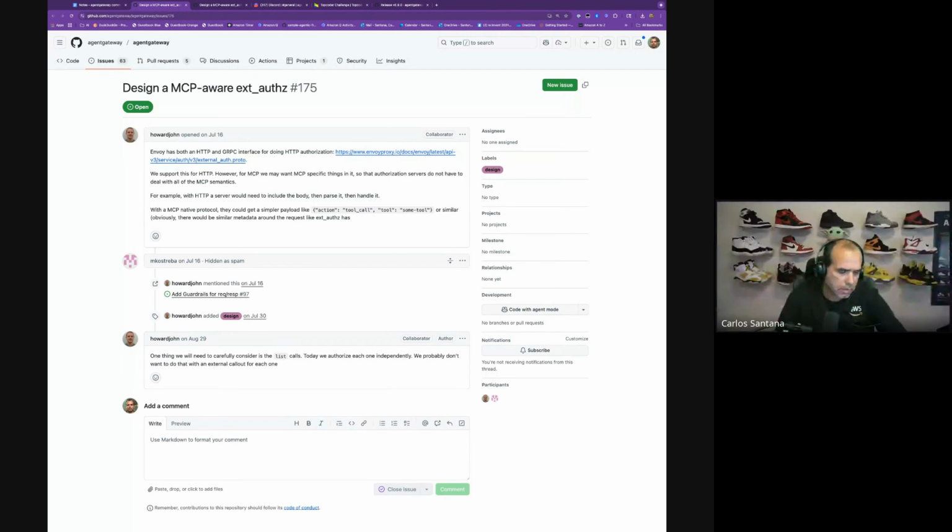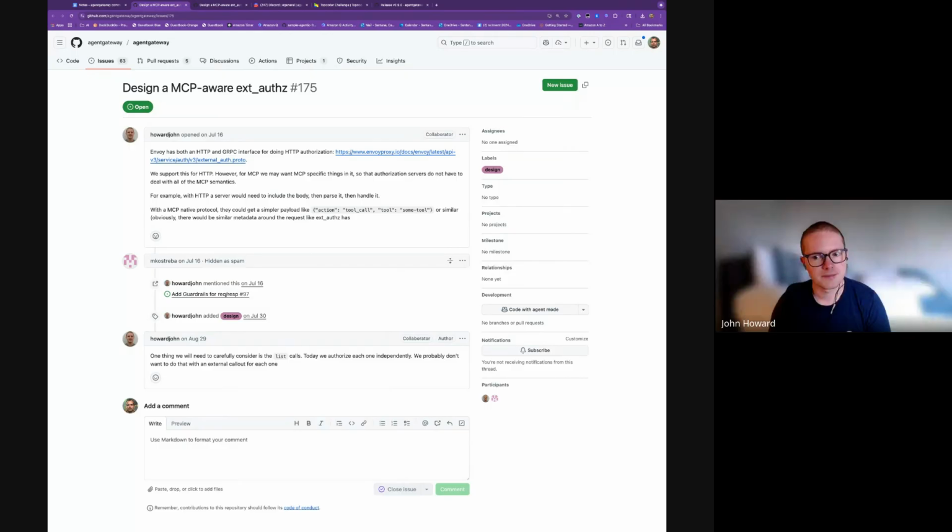For the CEL, apply the CEL on the blob once. Yeah, and I guess also one thing as well, if we send the full list tool response back, we could potentially not just let them say yes or no, allowed or denied, but actually respond back with the tools. That way, if they want to do a prompt guard kind of thing and sanitize the description, that sort of thing, it could allow that. Then you don't have to do it, obviously. You could just echo back the original one, but that's probably going to give us maximum flexibility.